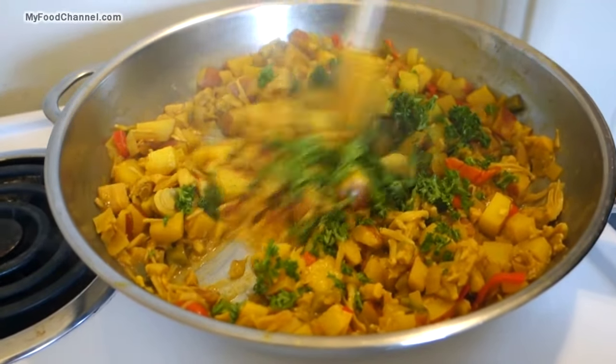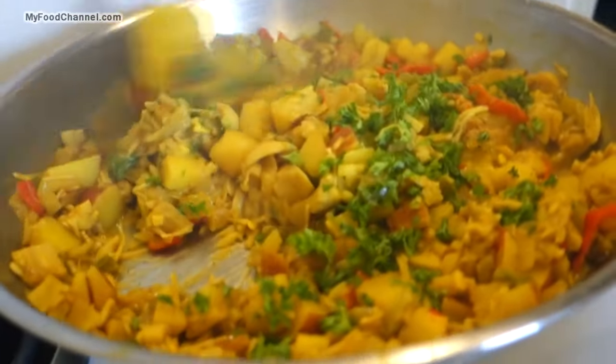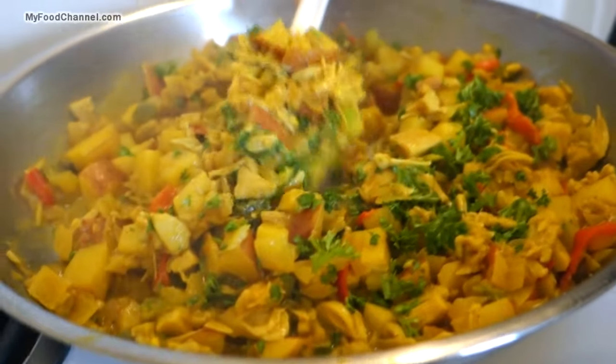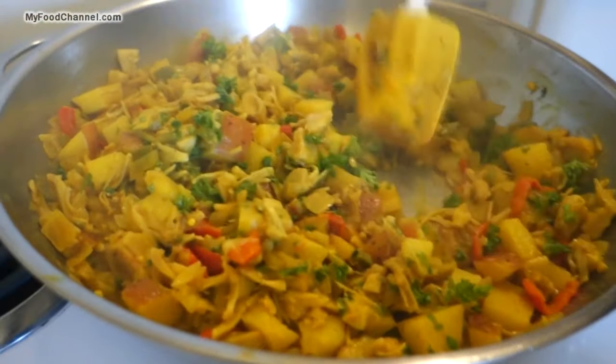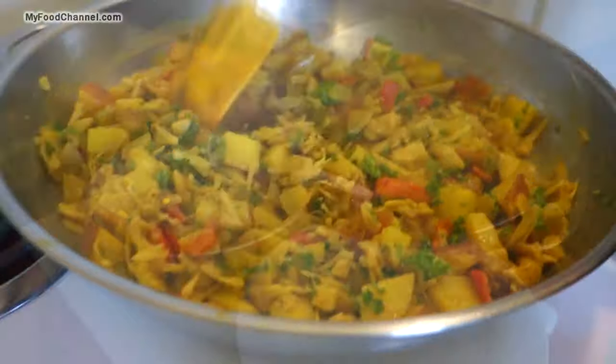And you could use cilantro or any kind of fresh herbs you like, to give it a little bit of color and pizzazz. But that's it. Look how meaty that looks. It has a great texture. It makes a nice breakfast hash with these potatoes. But that's it. Now I'm just going to whip my eggs up real quick, and then we're going to eat.